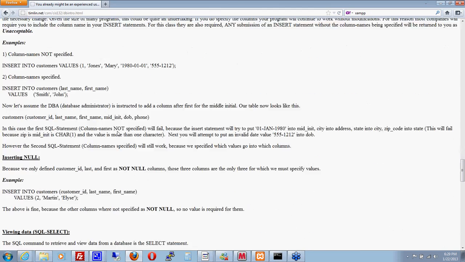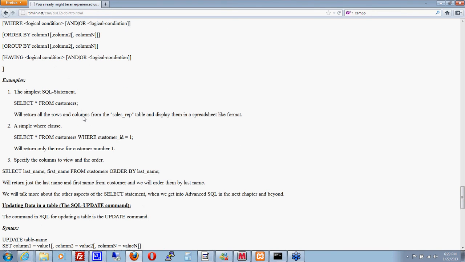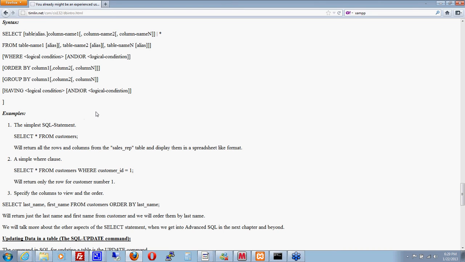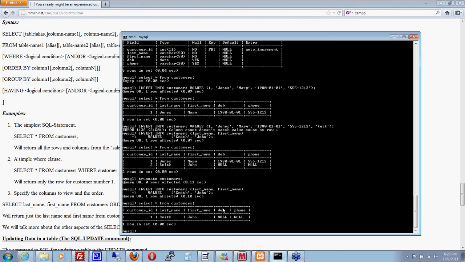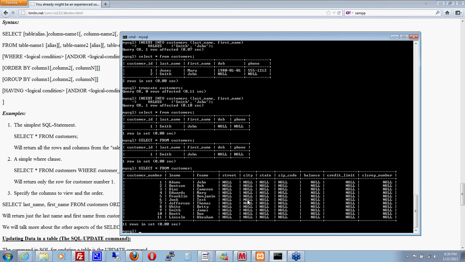Okay, we are going to look at some very simple queries now for getting data out. The simplest one, and we've already seen this one a little bit, is select star from table, which means take every column and every row from the table and display it. Now, there's only one customer here, so that's not a lot of data. If I go back to my customer table, we'll see we got a little more. Mostly nulls, but we got a little more data. And if this were to run over the screen, it would be ugly. It would scroll, and it would not scroll well. So that's why you would want to output it to a file. And we'll show you some file I/O as well.